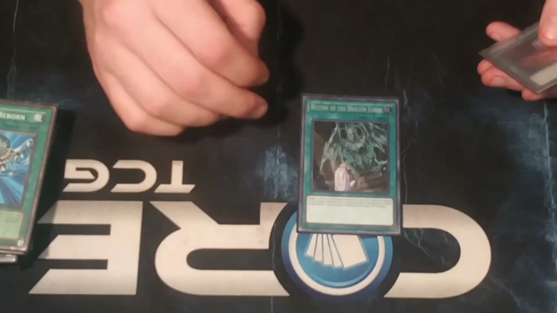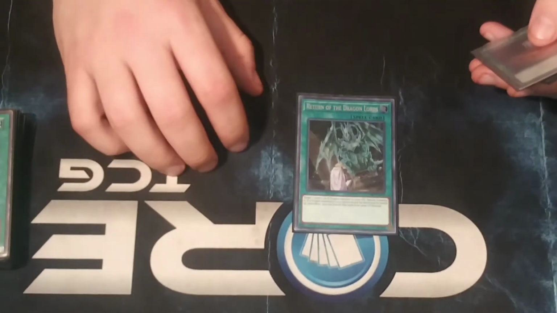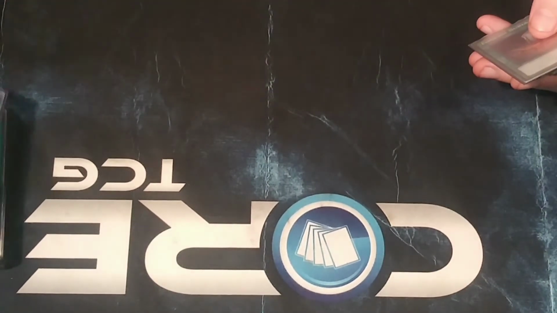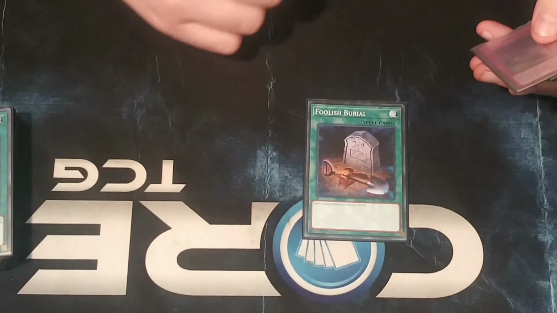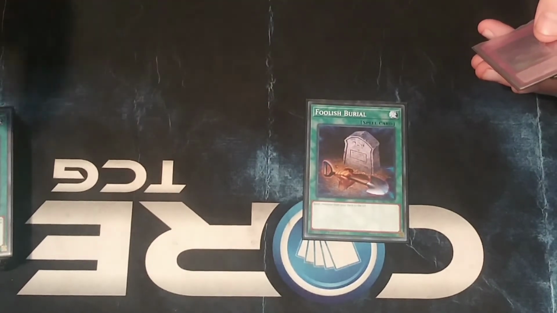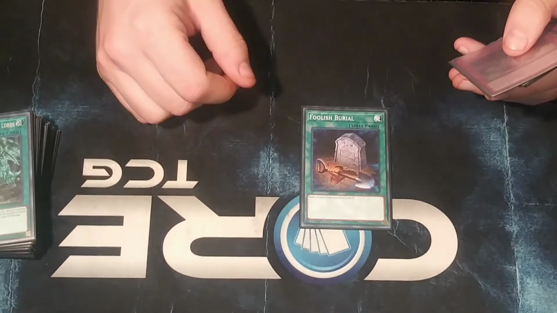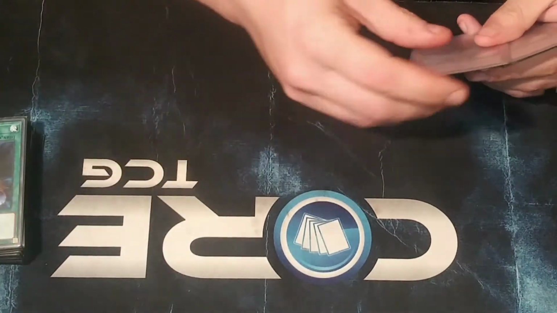I run 1 Return of the Dragon Lords for the Galaxy-Eyes. 1 Foolish Burial, just so that I can dump, in case I have the Galaxy Knight in hand, the Galaxy-Eyes Photon, so it kind of goes into plays as well. And that's it for the spells.